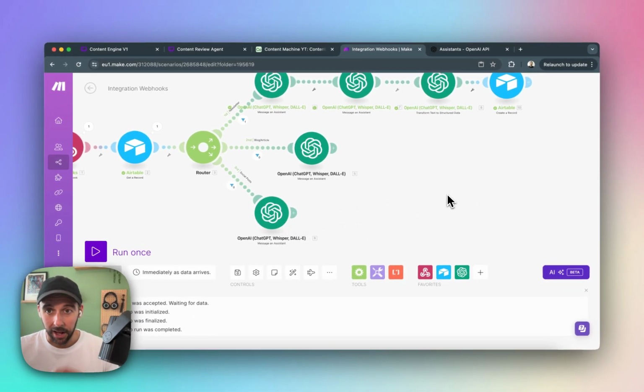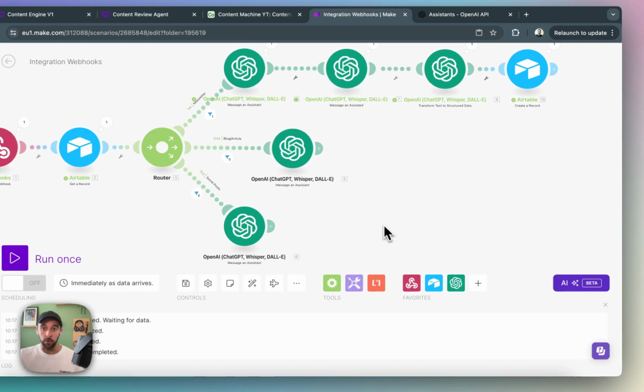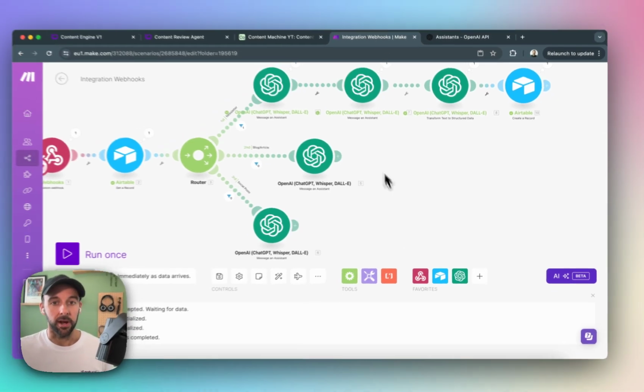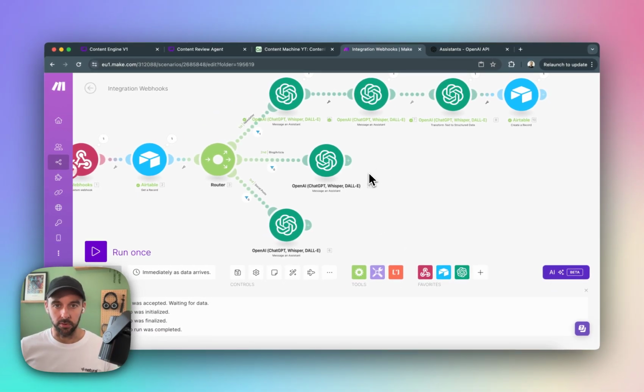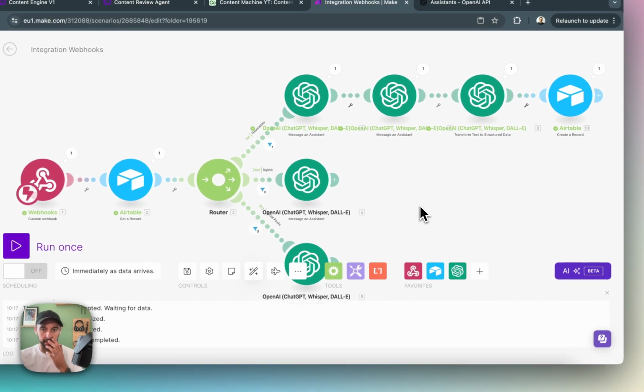Either way, in the template, I'll give you the full template with all the social media assistants in it as well, with the social media chain of assistants. One thing that you won't get in the templates is the assistants, right? You have to set the assistants up yourself. And I would highly recommend doing so because it's really important that you understand how the assistants work, because that's going to show you how to get the best out of them.